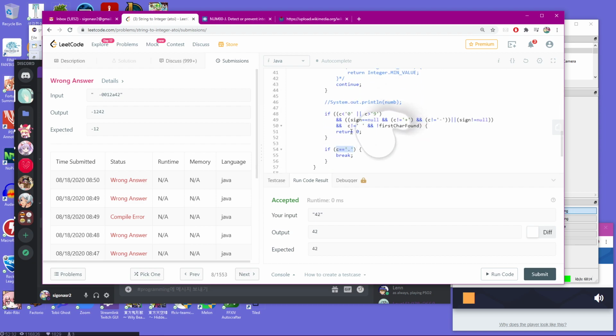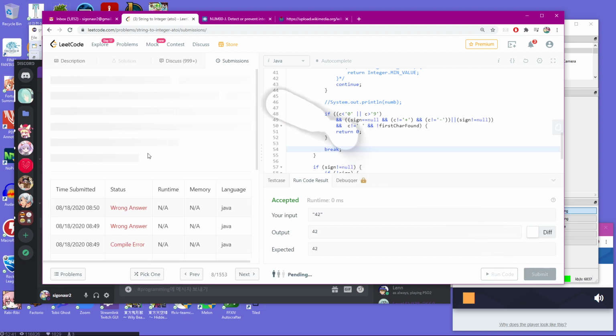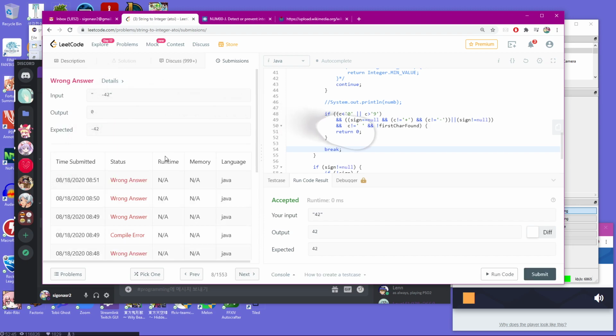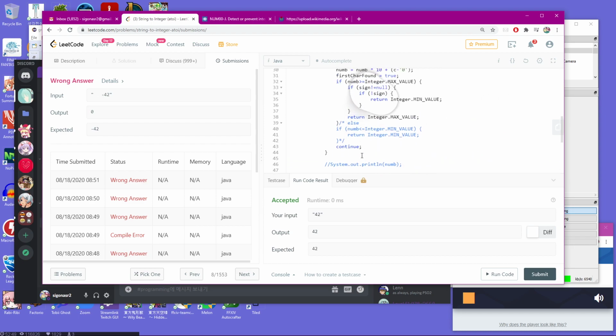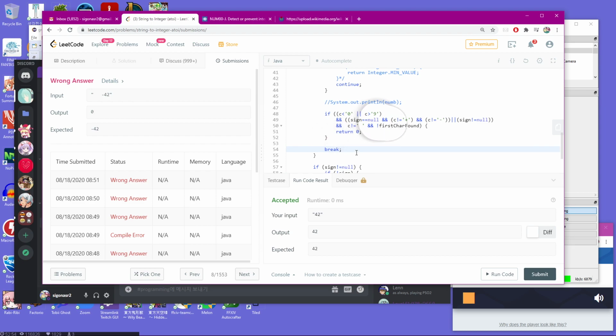If it's not the first character, we'll return. So anything else, we just need to break, because everything else is invalid to us. Now what's wrong? Well, let's see. Oh wait, we were handling white spaces there, weren't we? Don't break on white spaces, that's the exception.